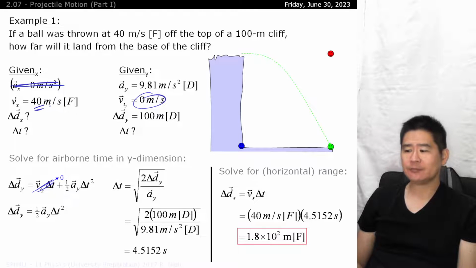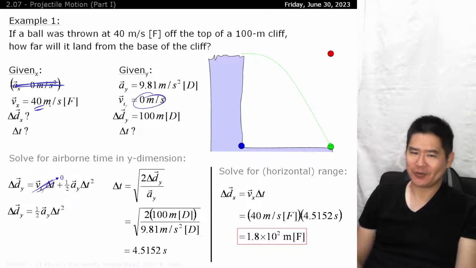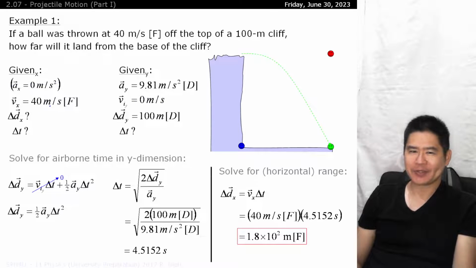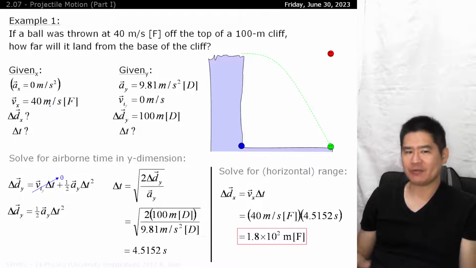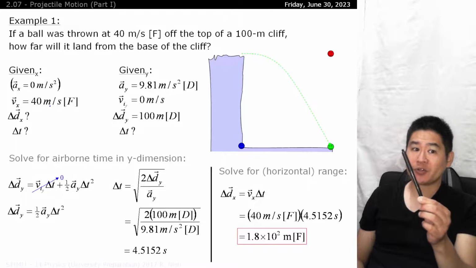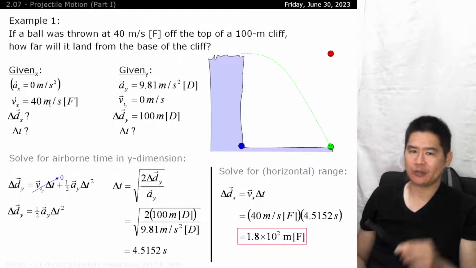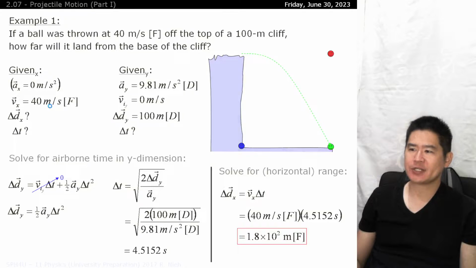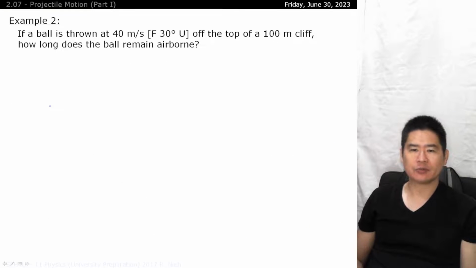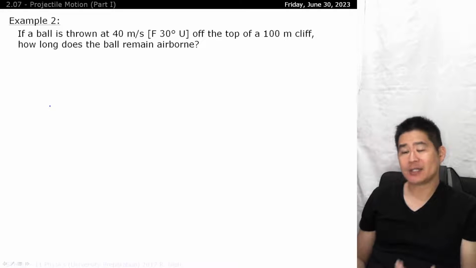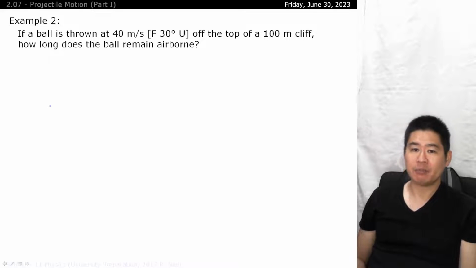That's it. Again, this is one of the easiest problems. Don't expect to have a question this straightforward on a test or an exam, but this sets up the foundation of how we solve all projectile problems. After all, with projectile problems, you're trying to project it. You're trying to launch it at an angle. You're not just trying to shoot it horizontally every single time. So that's what we're going to do. We're going to angle the ball at, let's say, an angle of 30 degrees above the horizontal.